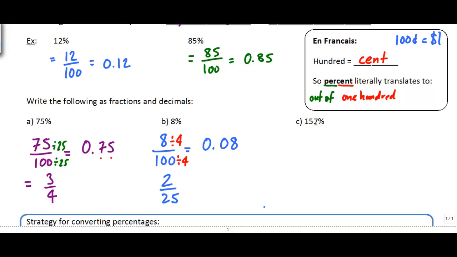Our last example might seem a little strange: 157%. It might seem strange, but you can have more than 100%. In this case, 157%, we're going to follow the exact same rules we had before. That's just 157 over 100. I can't simplify this at all, but if I want to convert this into a decimal, it might be useful to think of this as an improper fraction. I've got a larger numerator than my denominator.